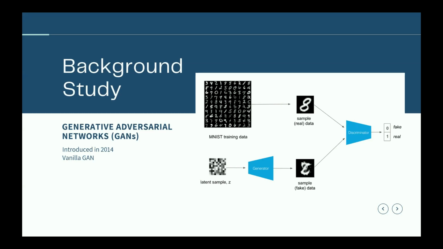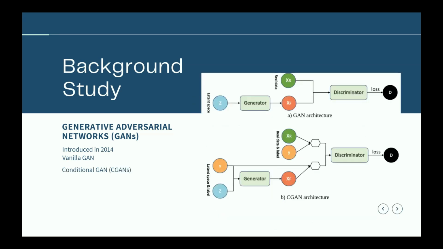They have performed really well, but there is one main problem with these networks. That is, we cannot request the generation of a particular image. For instance, if we are training this network on the MNIST data set to generate images of numbers, we cannot request it to generate an image of number 8 for us. As a solution to this, conditional GANs were introduced.